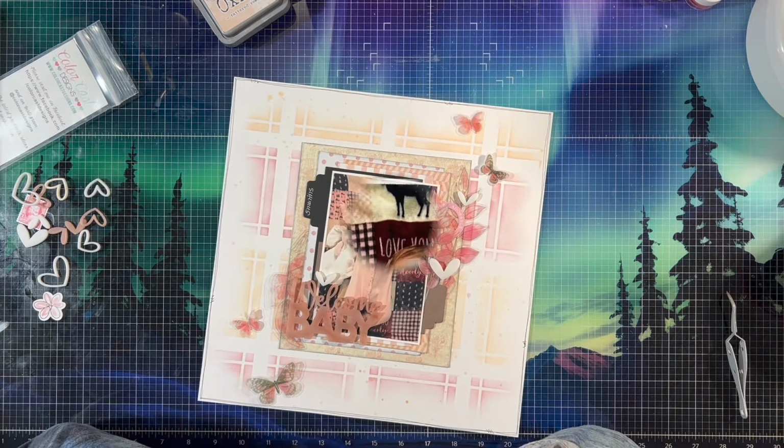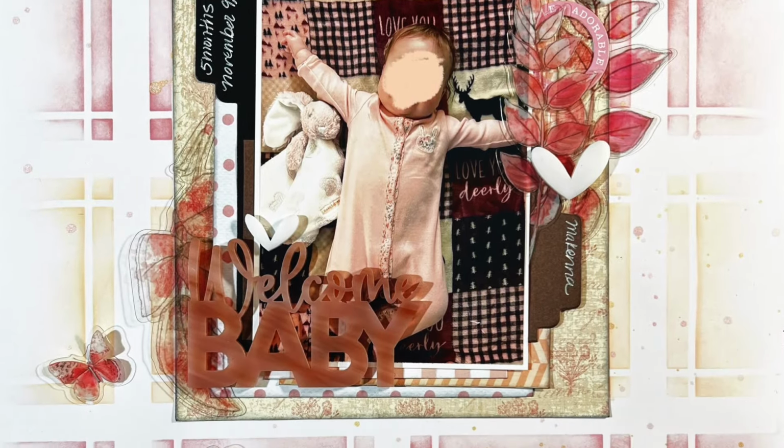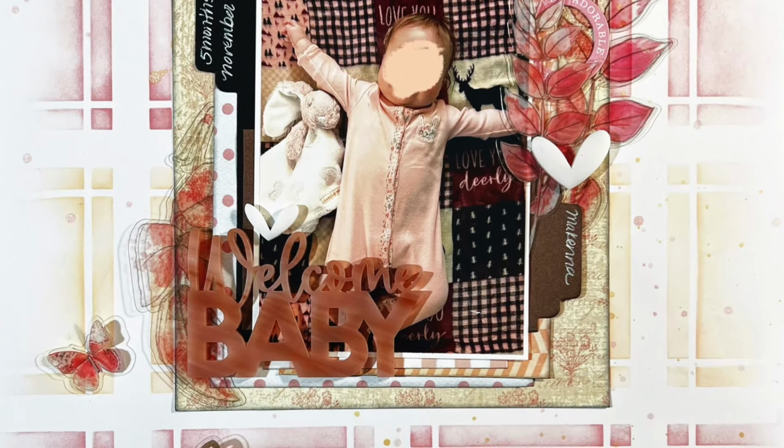I am just using a white pen to write 5 months and the date. And then I am also writing her name on one of the tabs.